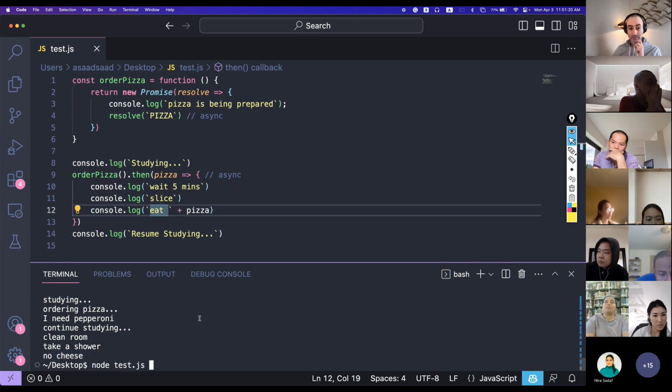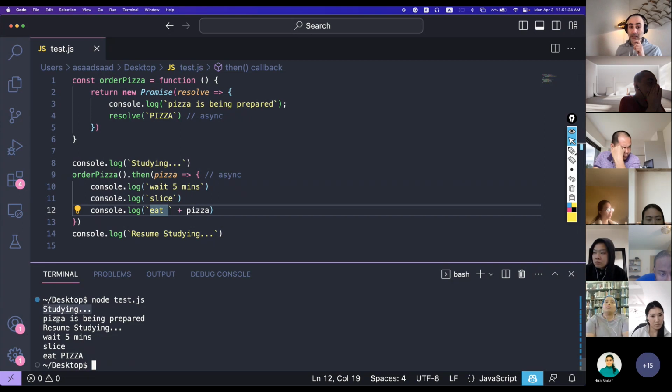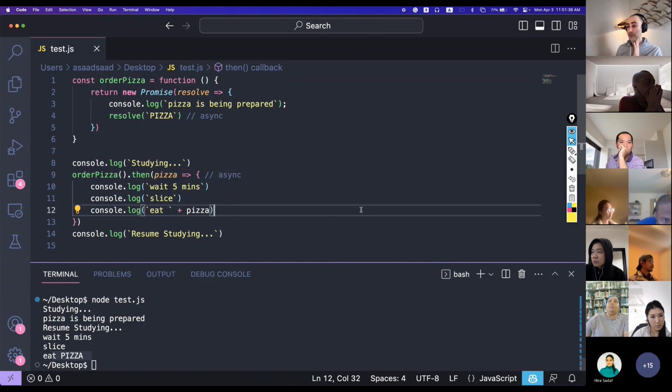Let's execute this code, confirm this. Yes, I study, the pizza starts preparing, and I continue my studying. When I finish studying, now I can wait, slice, and eat the pizza. So far, nothing new. So how can I make this code more readable than this?